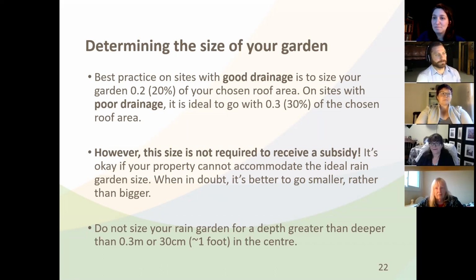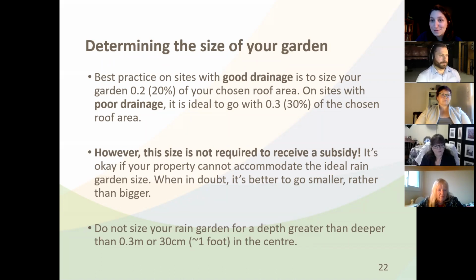That said, that best practice size is not necessary to receive this subsidy. The subsidy is calculated differently and uses a different threshold. I'm just sharing it because that best practice size means you can take in most of the runoff from an average rain event without it immediately overflowing into the storm system.